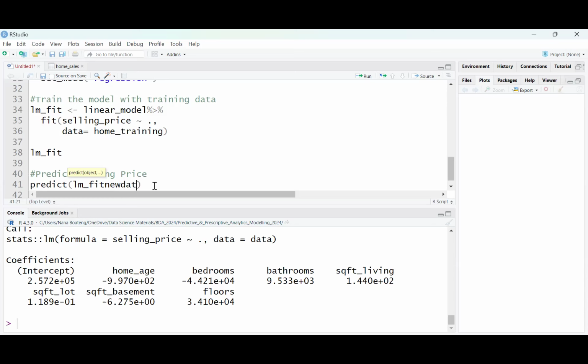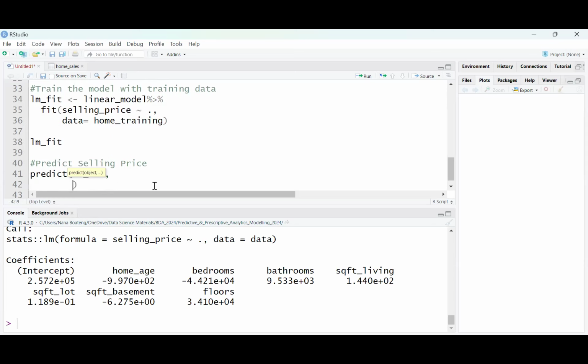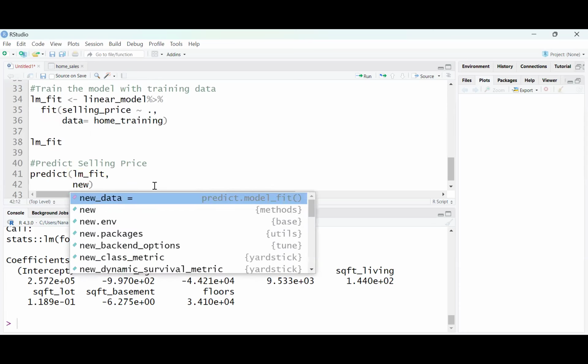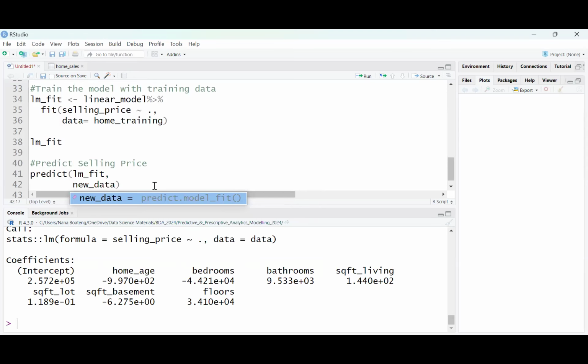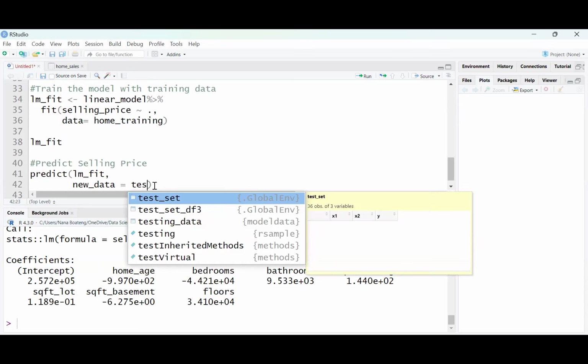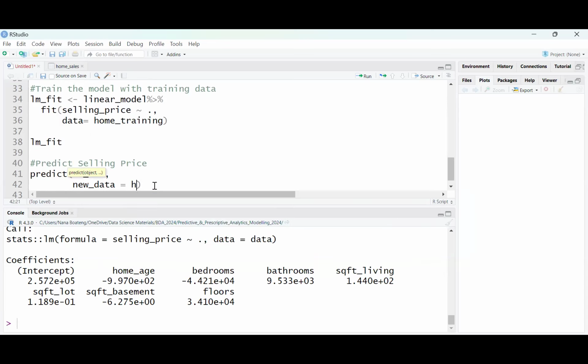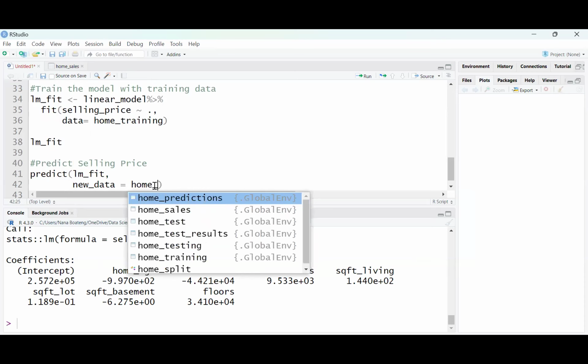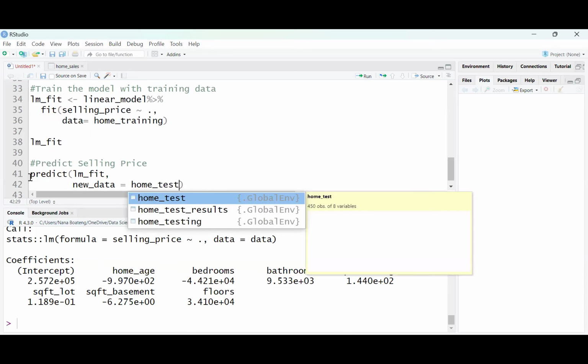So whatever we have done, the trained data is transferred to the new data. Here we specify that it should be worked on the test set. The test set is the home test. So let's name this home predictions.